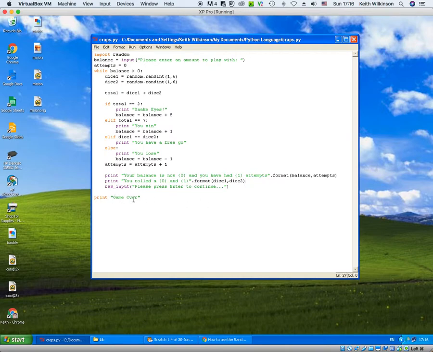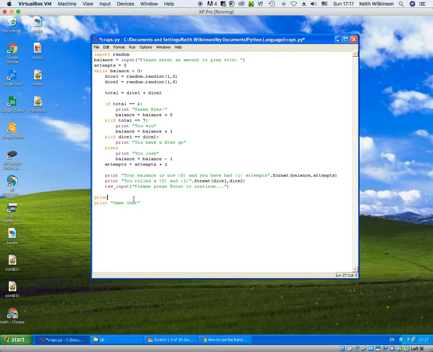Let's take it out of the main loop. Let's put it just before I print game over, because I don't really need to know beforehand. I don't need to know every time through the loop how that's changing. I just need to know at the end of the game.